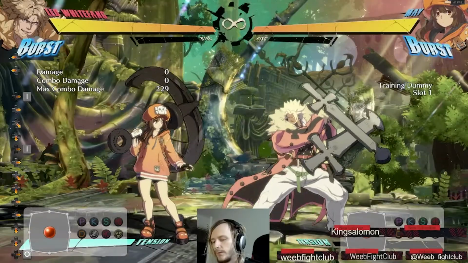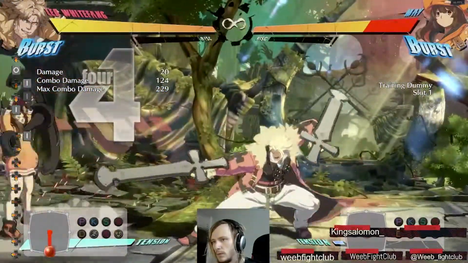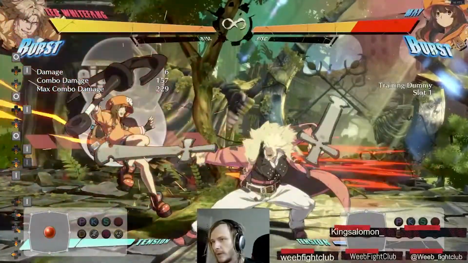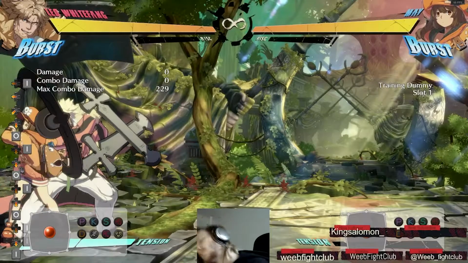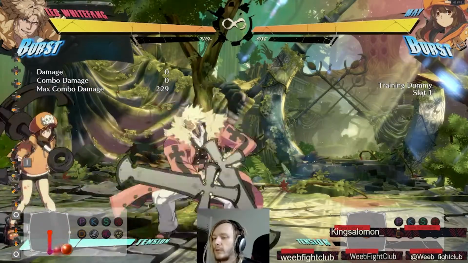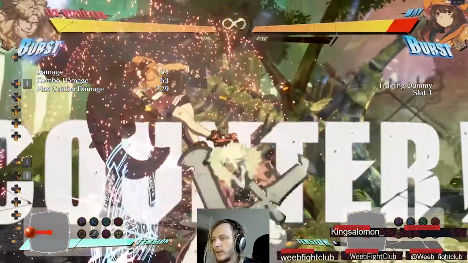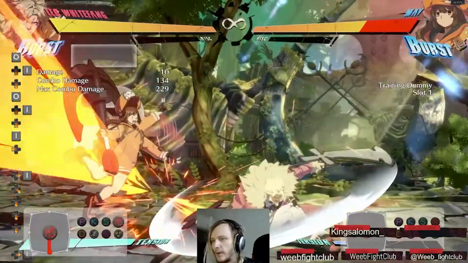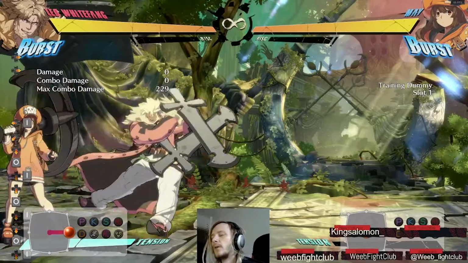In the corner, this leads straight into a big damage combo, but that was meterless as well. The reason I'm showing you that is because you can hold it to go into back turn, or you can press it and then not go into back turn. But that's very important to know depending on the situation.